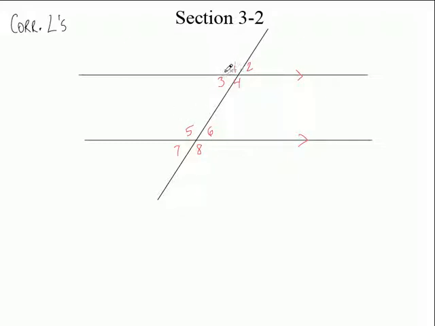Now just take a look at it. Look at angle 1. Describe angle 1 for me somehow. Obtuse. It's obtuse. You can just say it, you don't have to raise your hand. So look at angle 5. Again, it's obtuse as well. Just in your head, what do you think might be true about angle 1 and angle 5? Yeah, it looks like they're equal, doesn't it? Because if they're parallel lines and this one slants a certain way, the slant doesn't change when it gets to this line, does it? It's the same exact slant, so it's going to create the same exact angle. So angle 1 and angle 5 are actually equal to each other.